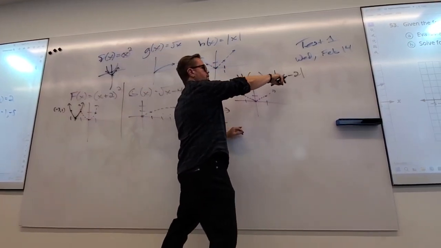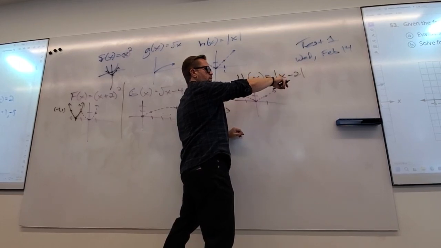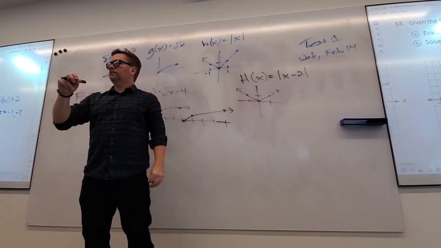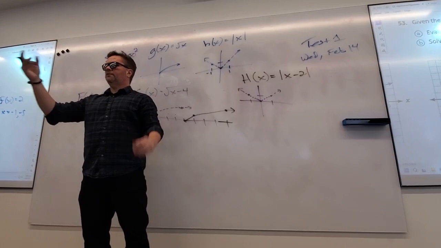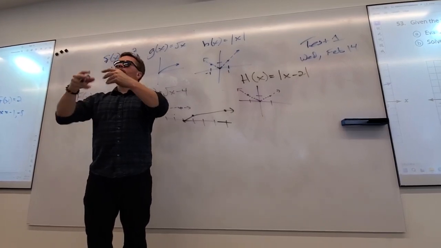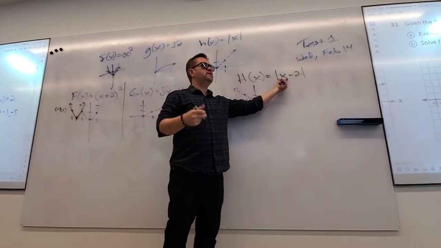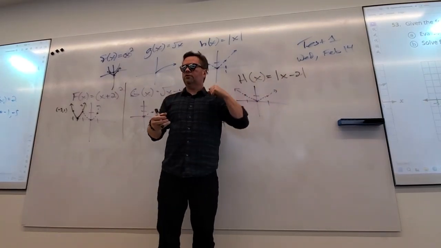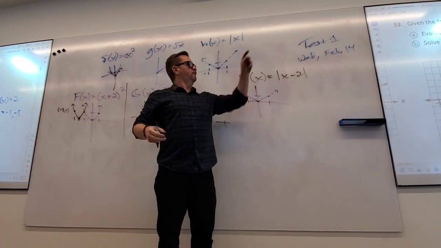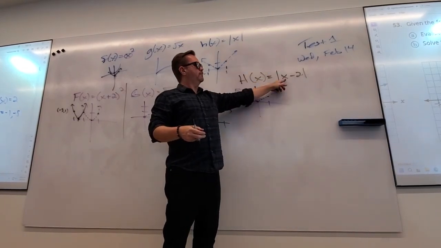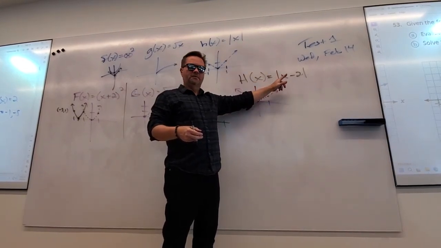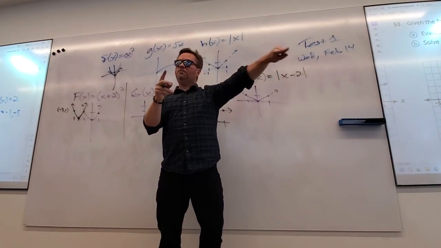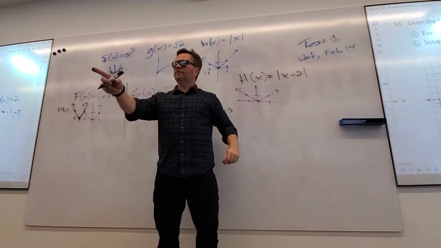Can somebody tell me how this is gonna shift? Right. Why is it going right? It's the opposite sign. Whenever it's in with the letter, it's the opposite. Why does it have to be the opposite? Because don't all my inputs have to be 2 bigger than before? The very first thing being done is taking 2 away from me. So before I put a 0 in to get 0, now I've got to put a 2 in to get 0. I've got to be 2 bigger than I used to.